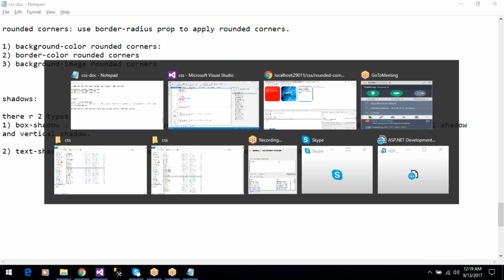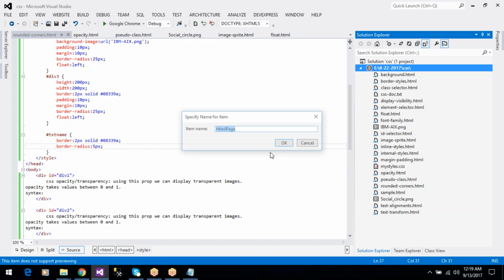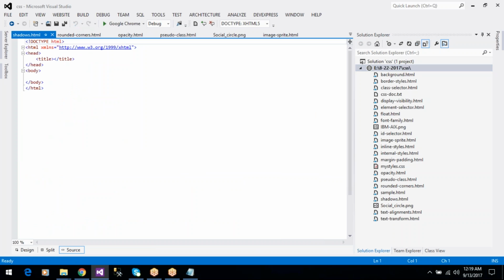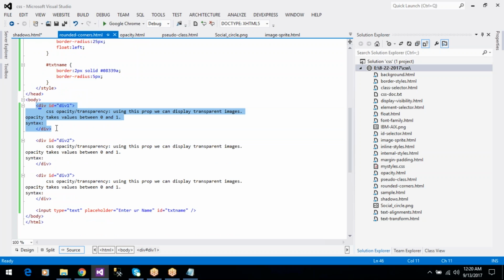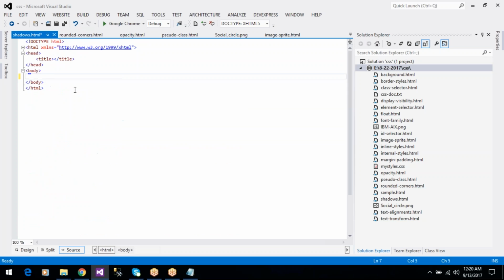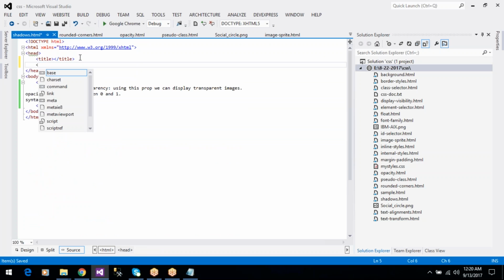So, one example on these two. Take a div tag. We can take this div tag from here, div one, and apply shadow for the div tag.